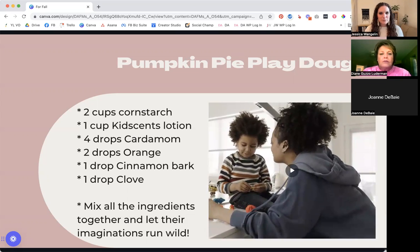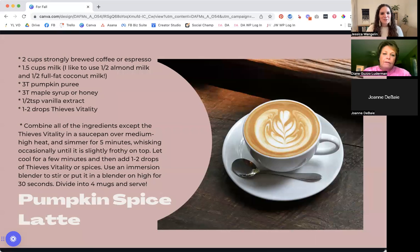So what you do for this one is you take cornstarch and then you can take the Kid Sense lotion that Young Living has, a whole line of kids and baby products. Just use the natural lotion in here to make it, so all the things bind together. And then of course, add your oils to that and mix it. There are even now non-toxic colorings that you can add, or glitters and things like that, that you can buy on Amazon to add to your Play-Doh recipe for kids.